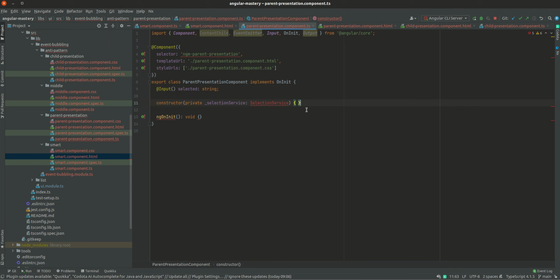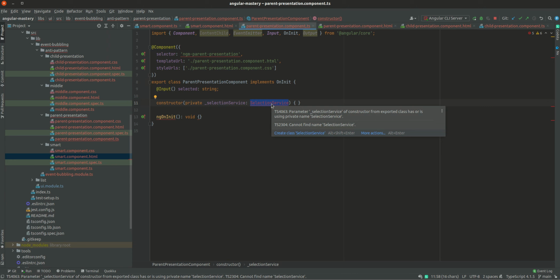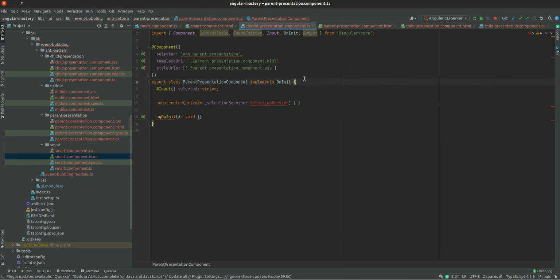So sure, you can use the service, but you have to be very careful not to make that service too smart, because then I would argue you're creating a hybrid component. You create a component that has an input, which is presentational, but also has a service. So make sure those services do not communicate with the application and infrastructure layers to actually call things outside or use some local storage or whatever. You shouldn't really do that, because that's another layer.